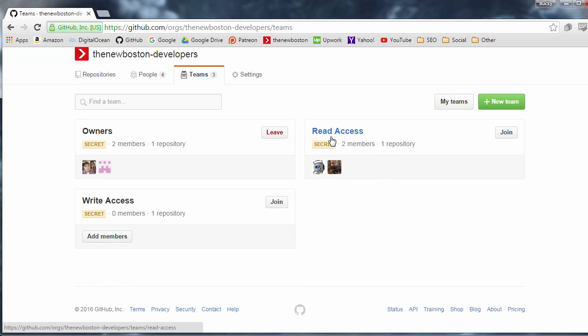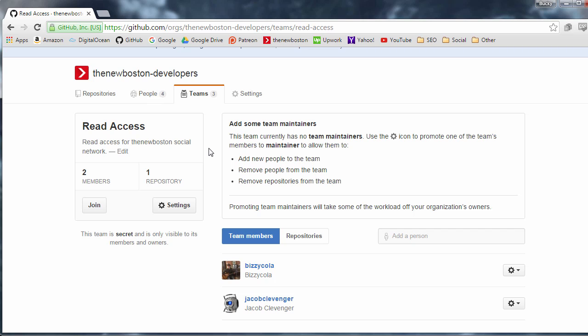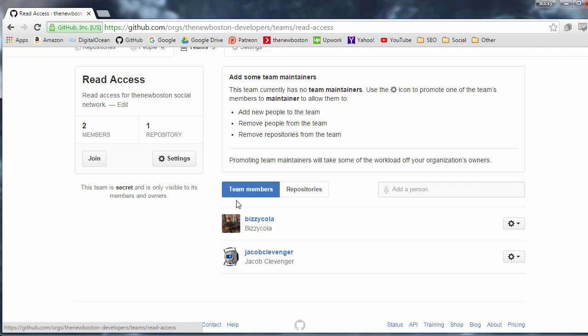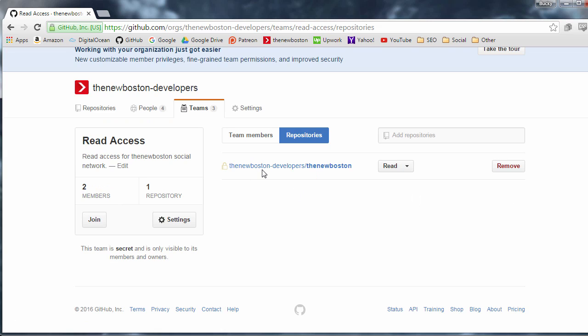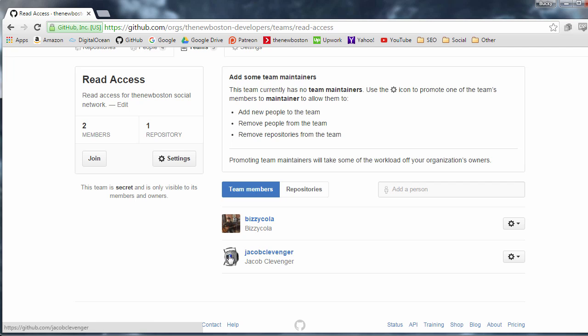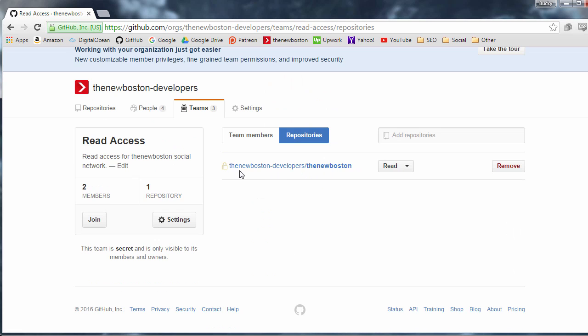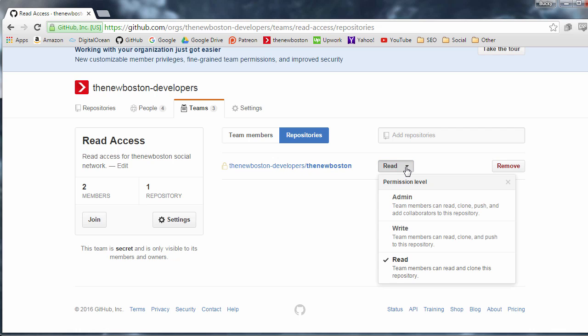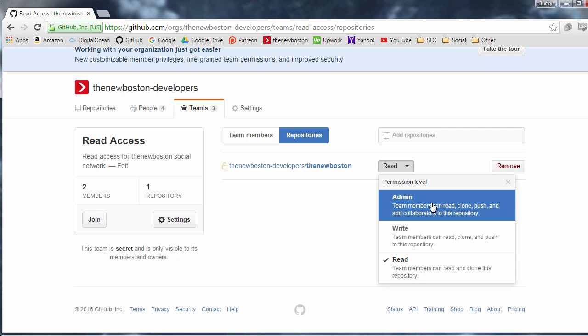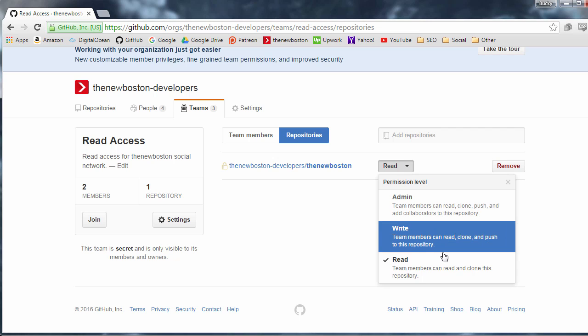But basically, once you create a team, you can go ahead and click the name, and that brings you into that team homepage. So again, teams are really, really, really easy to understand. They just consist of members. So who do you want as part of that team? And the repositories are what repositories or projects this team is allowed to access. So now we can see that both Busy and Wheatley are allowed to access the main New Boston repository, the main website. And once they're allowed to access it, you need to say, okay, how are they allowed to access it? With admin privileges, with just write permissions or read permissions.